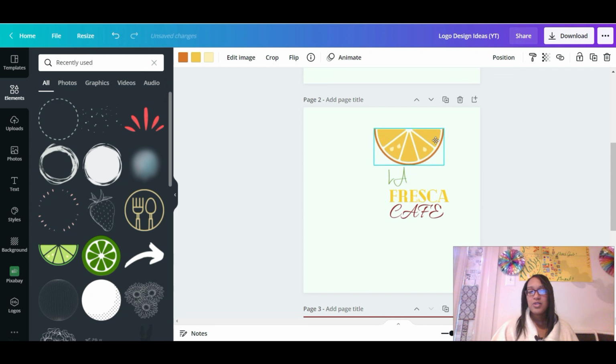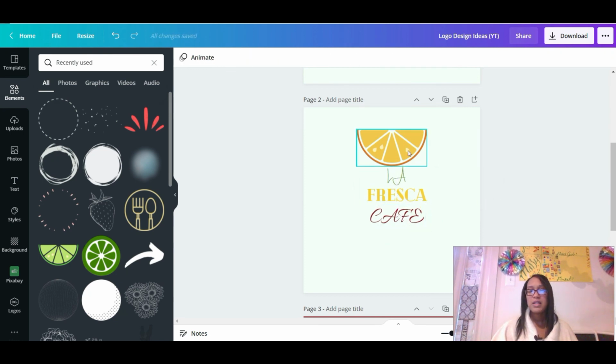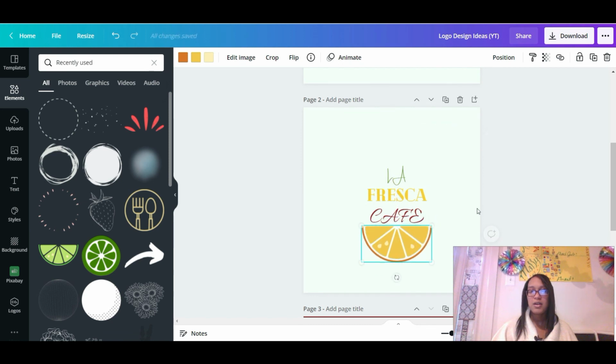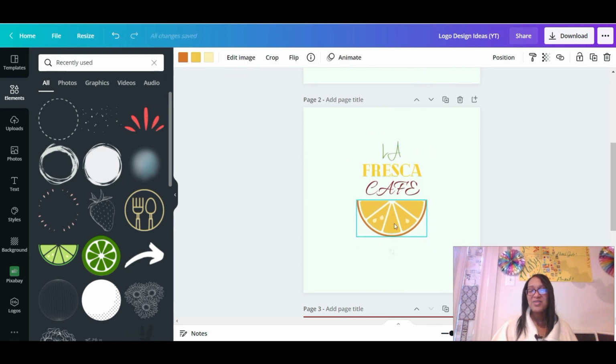Another idea you can do is put this on top and make it in layers. You can change the style of that as well, make it something in layers, or put this at the bottom, something like that. Of course, you will make it bigger in size so that it fits the entire page better. But yeah, you can do something like that as well.